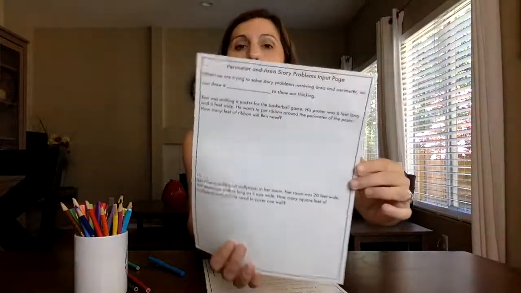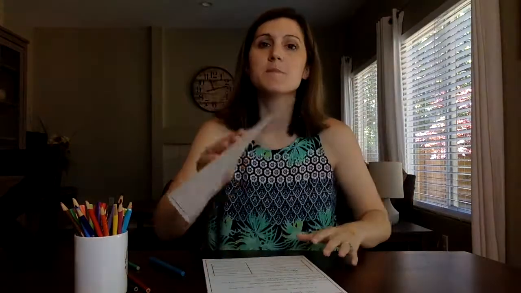Hi, we're working on Grade 3, Module 7, or Perimeter. Our page for the day is Perimeter and Area Story Problems Input page. So we've learned how to find perimeter and area, and now we're going to use what we know to answer some story problems. Let's look at our sentence first.